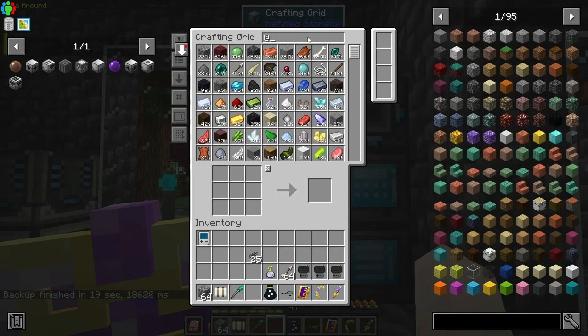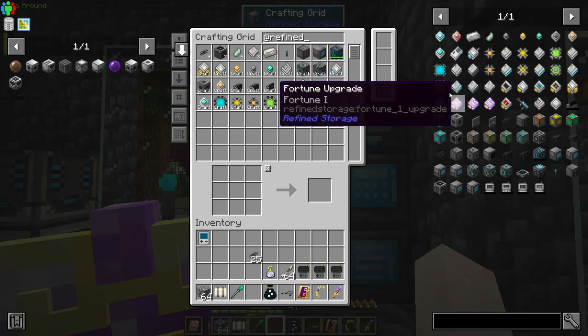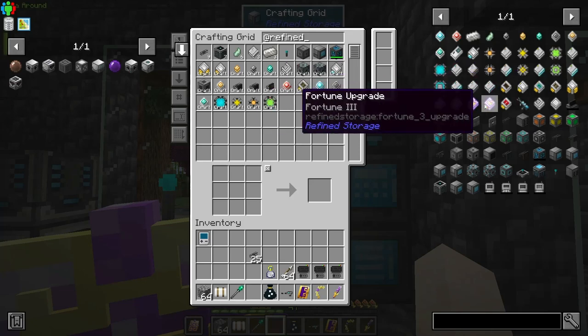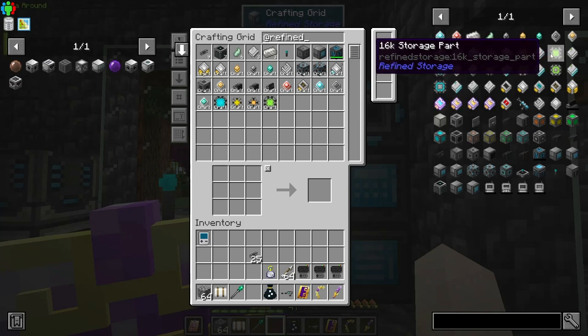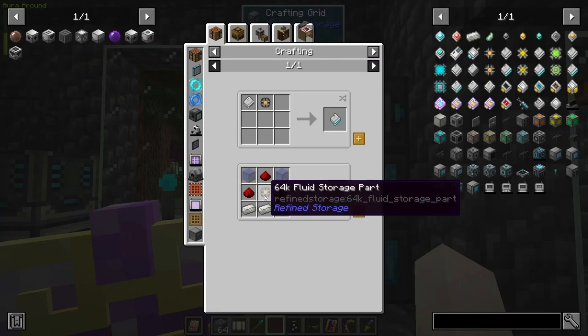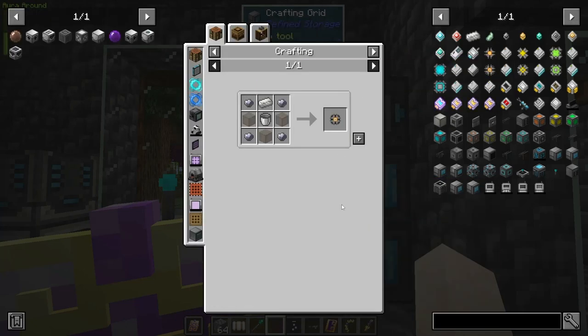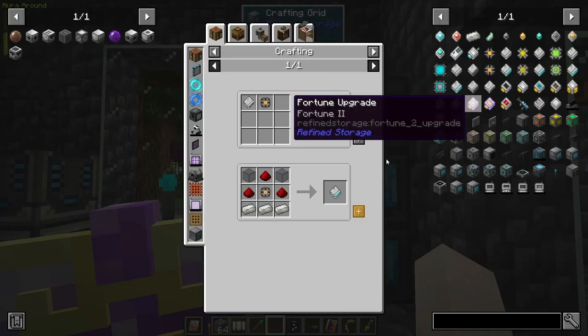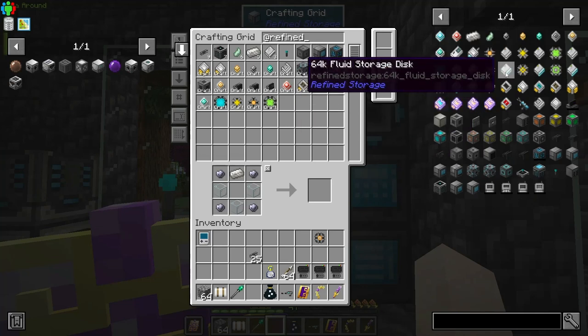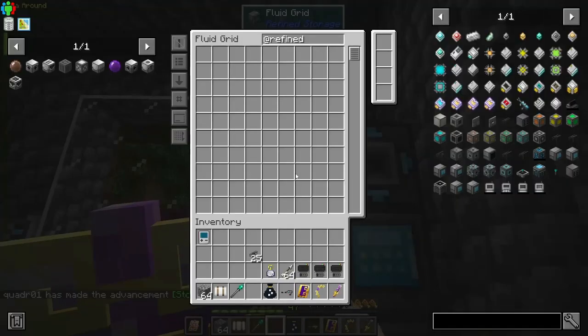Okay, let's just look at find. Because we just need here's the storage disk, but then you put it into a case. Here we go. A 64K fluid storage disk. Oh, it's a different part. Okay. That's fine. 64K. And a boot. Nice. Now we got 64K of fluid. Do we see it? No.